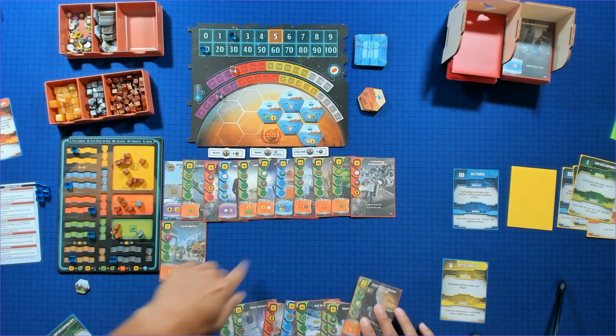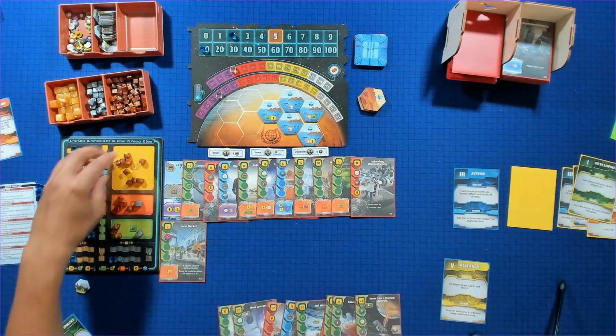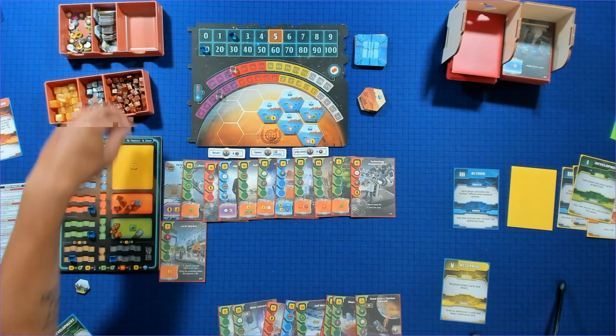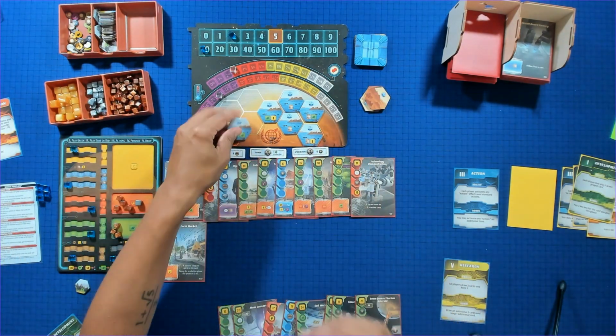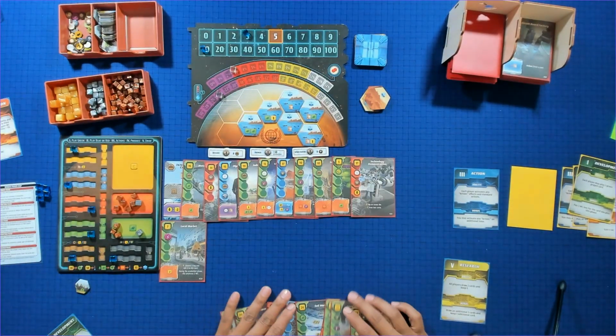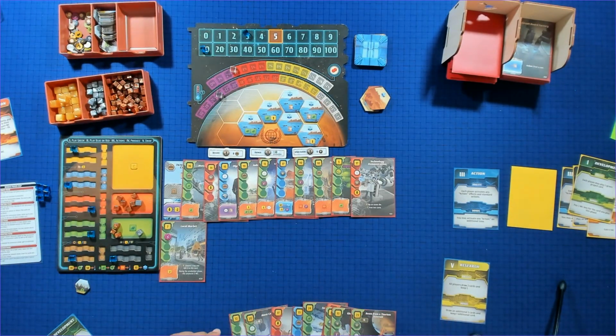And then spend 9 again, because we get to do an action twice. So that's 9. Do another ocean. It's going to get us 2 plants. This will increase by 1. And then now we get to do standard actions.